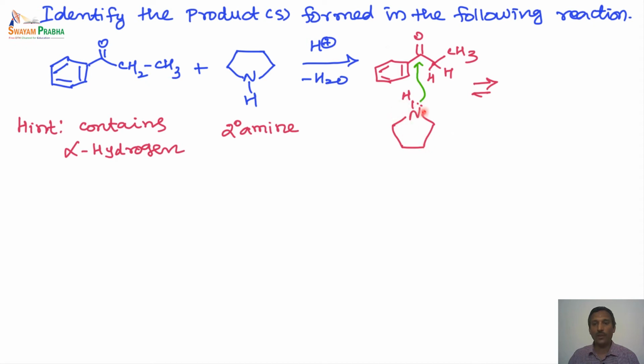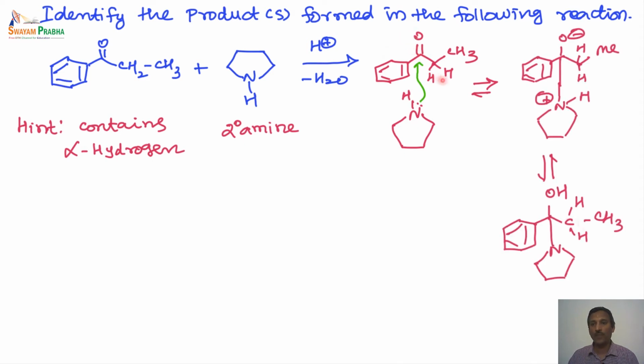So this nucleophilic or the basic nitrogen has a lone pair of electrons. So this lone pair of electrons is shifted to this particular carbonyl unit because this is an electrophilic carbon. So this lone pair is shifted to this particular carbon, and this bond is shifted to the oxygen. So what we end up with is a plus charge developed on the nitrogen and a negative charge developed on the oxygen. So there is a bond formed from this nitrogen to this carbon as shown here.